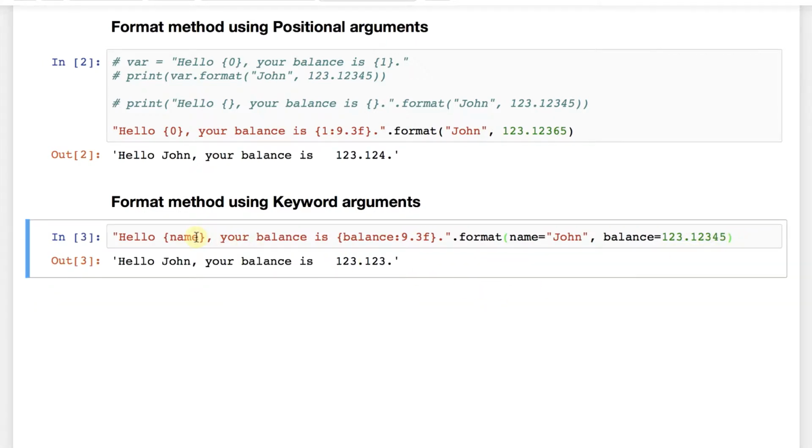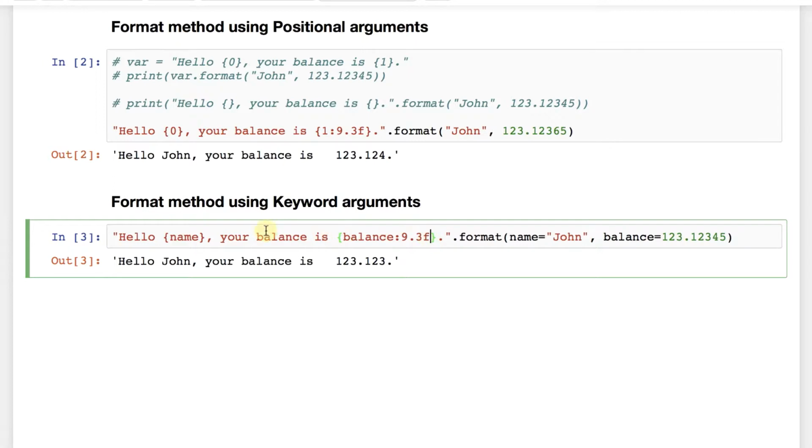Since these parameters are referenced by their keys, the placeholder with the key name and the placeholder with the key balance along with the format codes, they are known as keyword or named arguments.